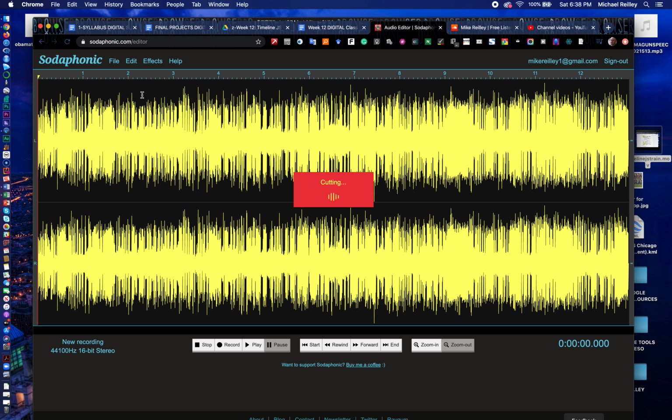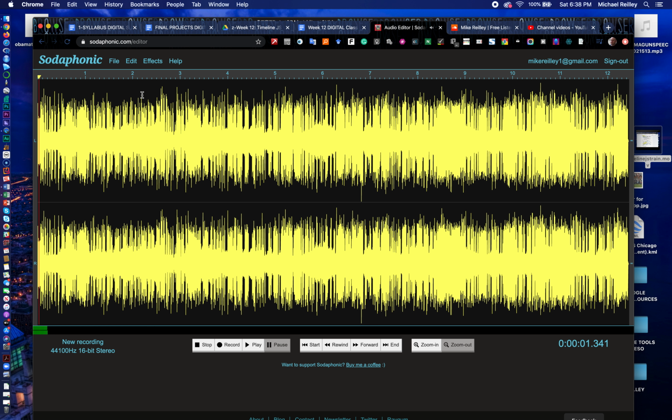And now, after it's finished cutting, I can hit play and kind of see if I've got any loose ends there that I can later trim off. So notice I did miss a little bit there, but once I make my cut, I can make final cuts. I can trim that little glitch out of there that has the kid yelling "Love you" real quick. So I'm going to hit play now, and we're going to listen to the rest of the clip up to where he talks about keeping people safe.